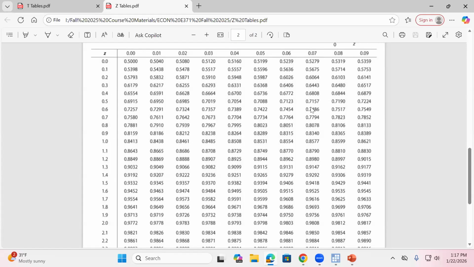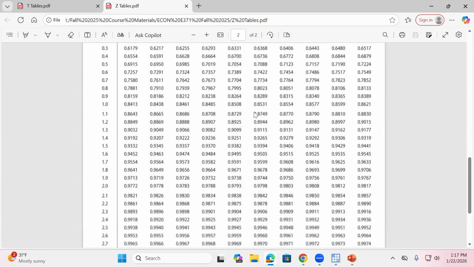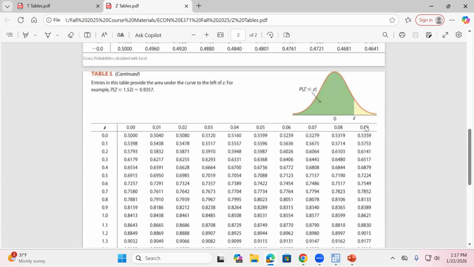So instead of looking up the z-score, I know the probability. This is where we have to do some rounding. Because if I'm hunting through these values, which represent my cumulative probabilities, the closest I can get to 0.9 is in between these two values, a z-score of 1.28 and 1.29. If we ever end up between any two values, for this class, since we're not doing the integration ourselves, we'll always just choose the higher of the two in absolute terms. So if I'm in between 1.28 and 1.29, I'll use the z-score of 1.29.